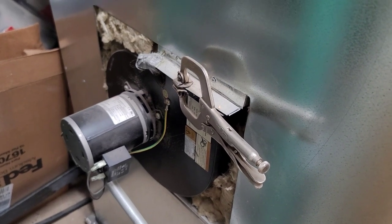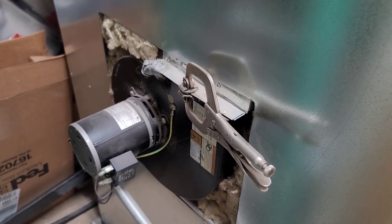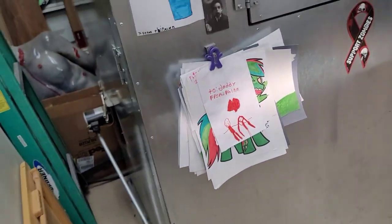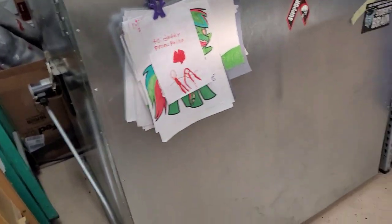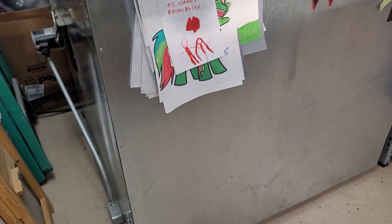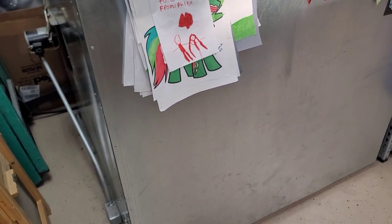But again, I made this very easy to maintain. So, no issues whatsoever. I think that's really about it, honestly, guys. Again, this thing has hit 500 degrees, easy as can be. Haven't had a single issue out of it whatsoever. I think that's really about it.